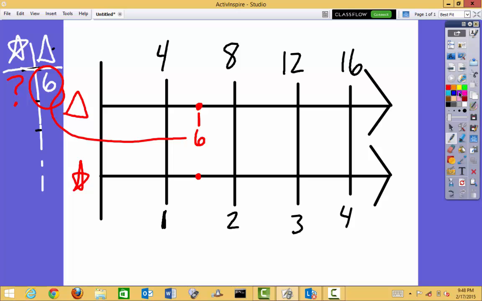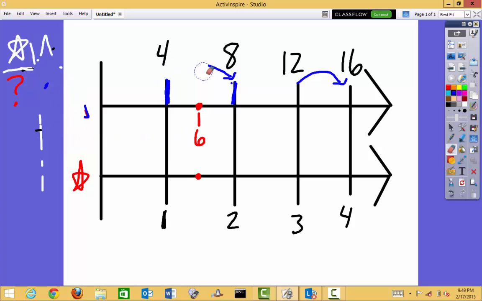So what I do is this. I need to figure out how far my scale is. So how far is it from one number to the next? I'm going to work on my triangles because I have my triangle number here. So I need to figure out how far is it from here to here, or how far is it from here to here? Well, you should notice that it is 4. For every single example, I'm increasing by 4. So from here to here is how much? It's 4. From here to here is how much? It's 4. So I'm going to use that for my piece of information.